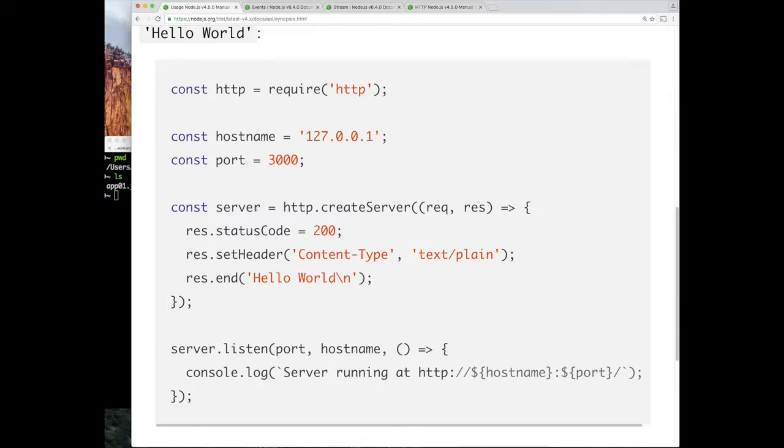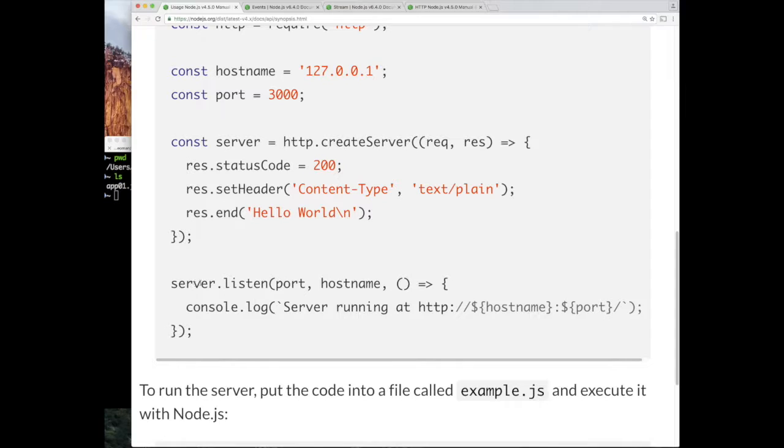Every time a client connects to this server, that's what's going to happen, it's going to get hello world. Now, how does the server know it all? We have to run the server. Let's start listening, so to speak, in network communication. So we said server, listen on this port, which is 3000, on this node, and then when you start up, I want you to print out this message. And this message is only going to be printed once the server starts up.